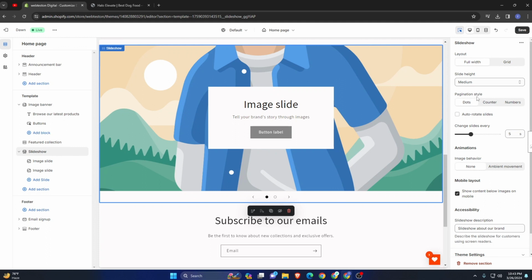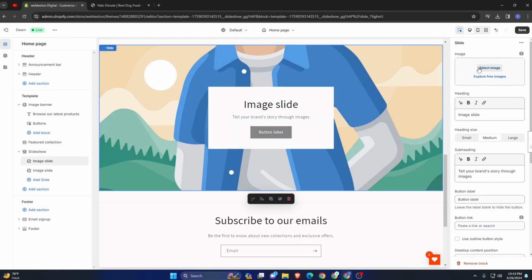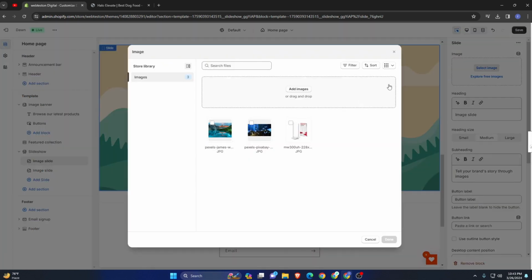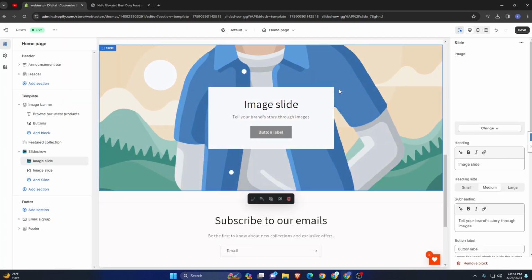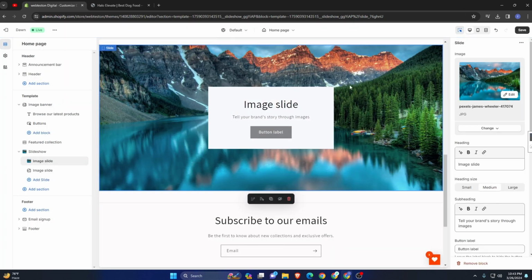Now if you want to change this slider image, just click on that, and here you can see we have the image tab. Select image and choose your image. You can add any image from here, so I already added it. Just close this down, and here we go.